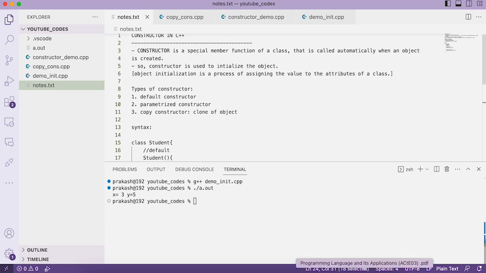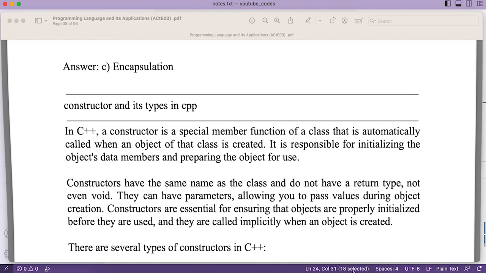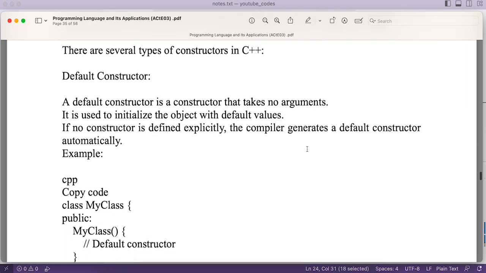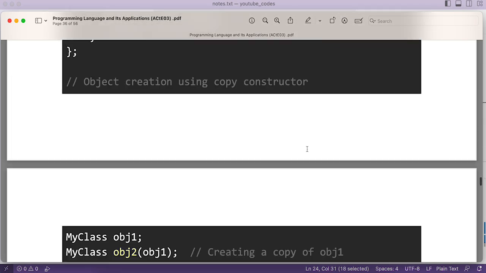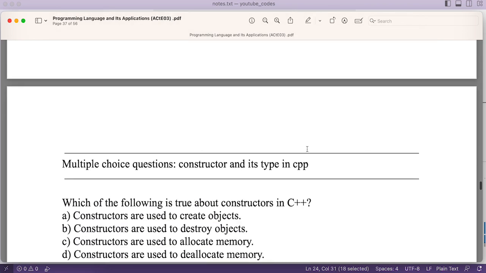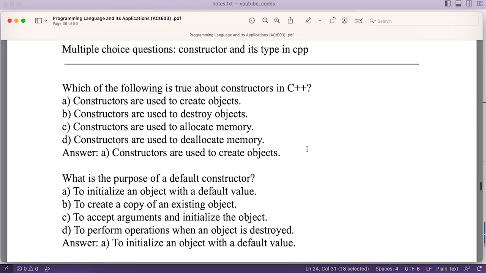Now let us discuss some multiple choice questions related to the concept of a constructor. Which of the following is true about the constructor in C++? Constructors are used to create objects. So answer A is the correct answer.